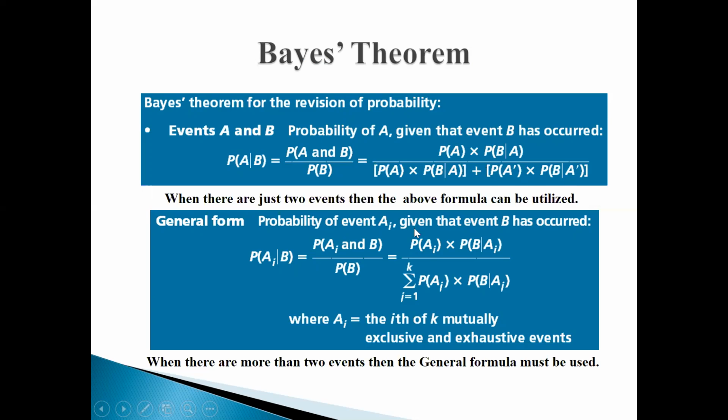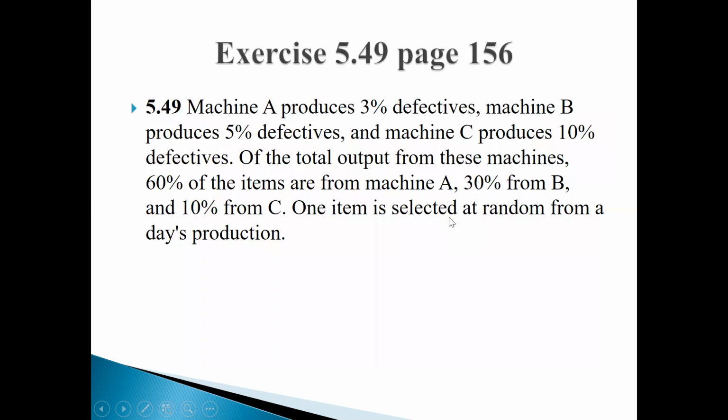Now, a general form is more along the lines here. So we have I different events. And so the probability of A sub I given B is equal to the probability of A sub I and B divided by probability of B. And so then we just have the similar kind of numerator, probability of A sub I times the probability of B given A sub I, all over the sum of basically each one of those for the different values with I. Okay. And so let's look at an example of this, because when you look at these, it really starts confusing a lot of people.